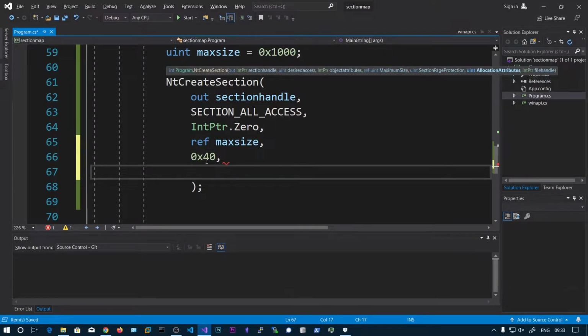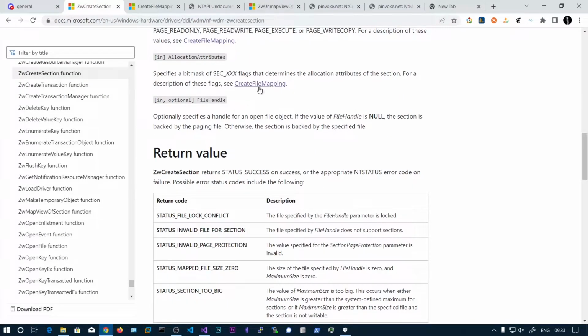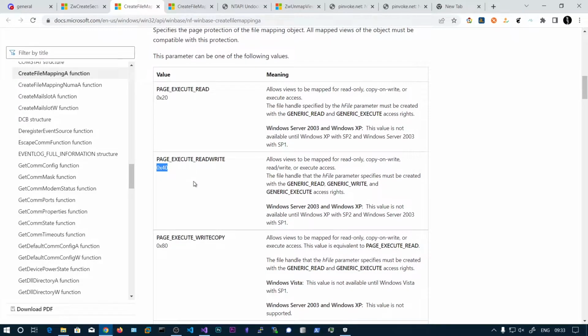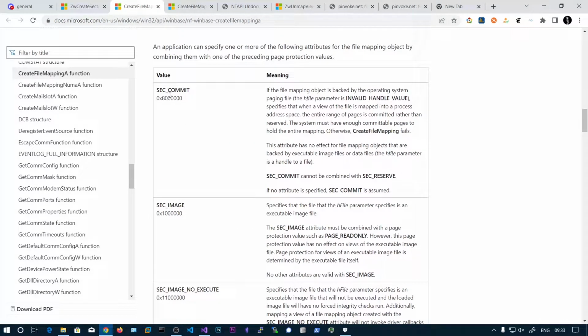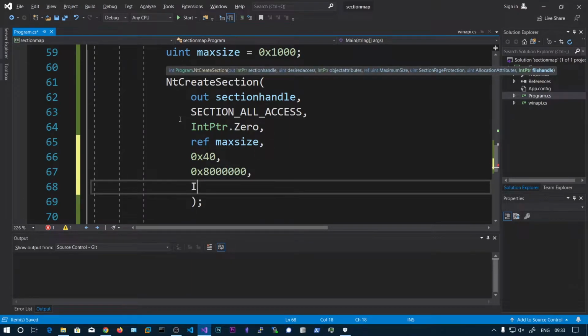Allocation attributes: we are going to commit this one. The last one is the file handle. We don't have anything, so 0. So we should be good to go.